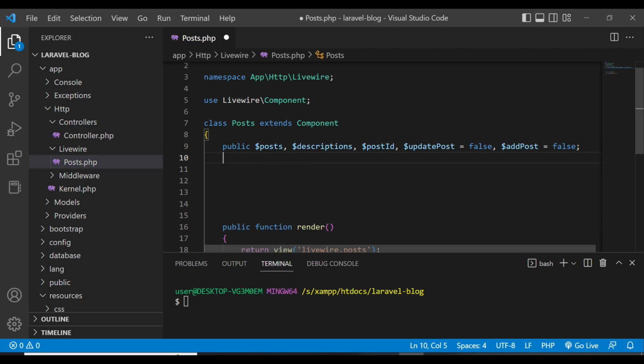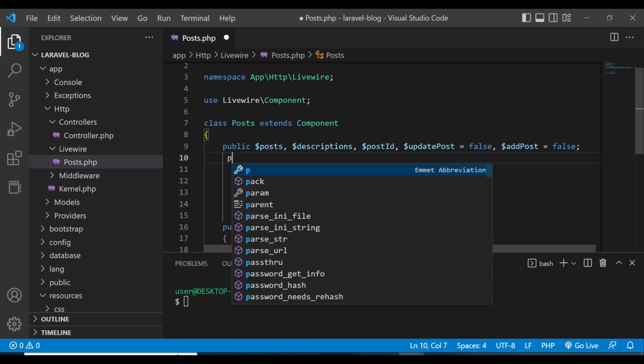Now, the next item here, the next part we're going to make is a delete action listener. For example, when you delete a post, as you saw on the earlier project, it's going to listen to the delete functionality from the post.blade.php, and when you click the delete button, it's able to call this particular function.